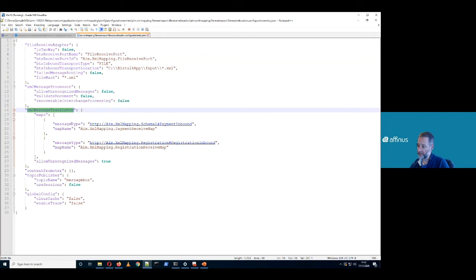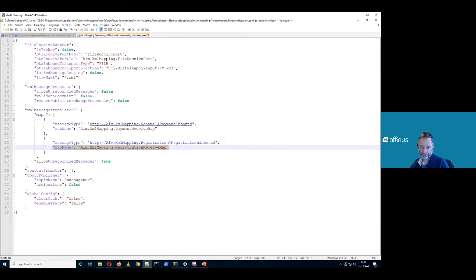Now, you talked about this, didn't you? That there are 2 maps on the receive port, aren't there? Yeah. So depending on which message type comes through, it'll select one of 2 different maps. Okay. So when the tool has run through, and I guess this was in the binding file, I think it's in the binding file. It's pulled all that out, and it has put the message type here. So it's used the BizTalk message types and has said that when you get this message type, use this map. And when you get this message type, use this map.